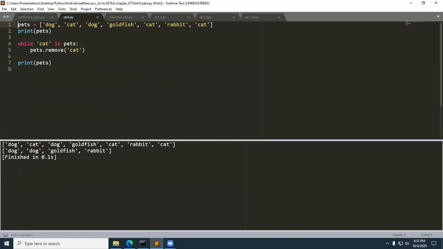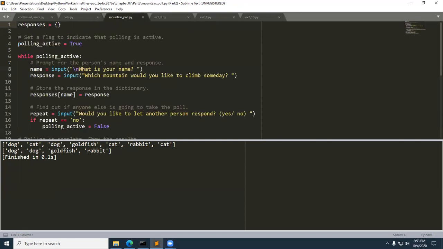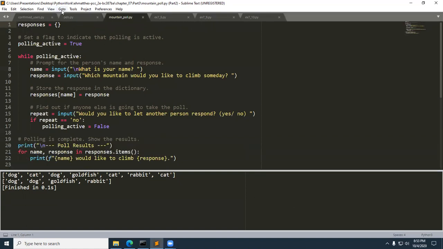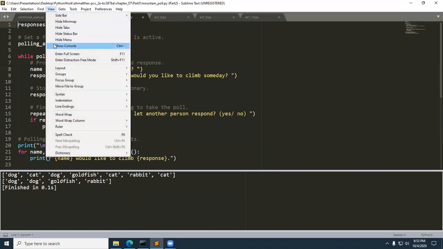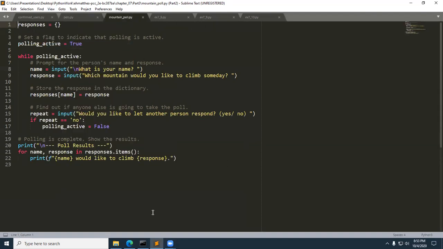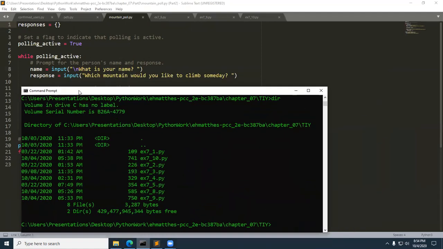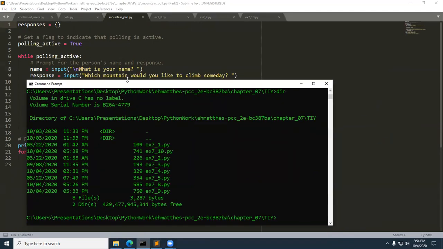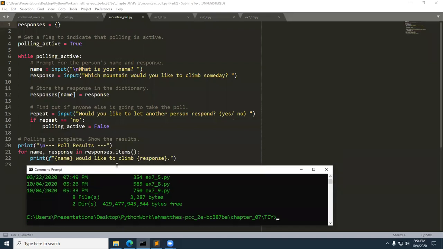Let's move on to talking about a dictionary here with user input. In this particular example, I'm going to go ahead and just run it at the command line. Let me get rid of this information down here. Different ways of doing that. I'm going to go to View, Show Console, and then View, Hide Console, and then just type in CMD, and I'm going to run it at the command line.